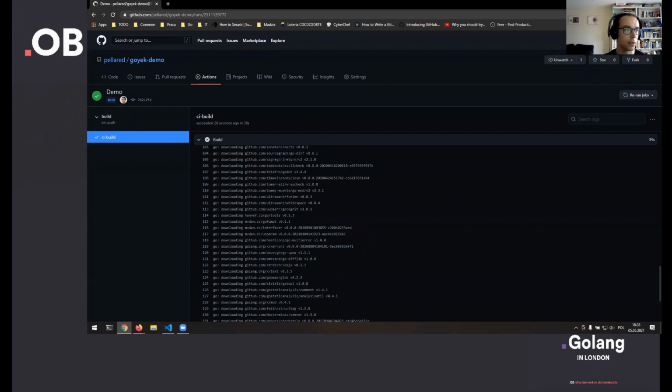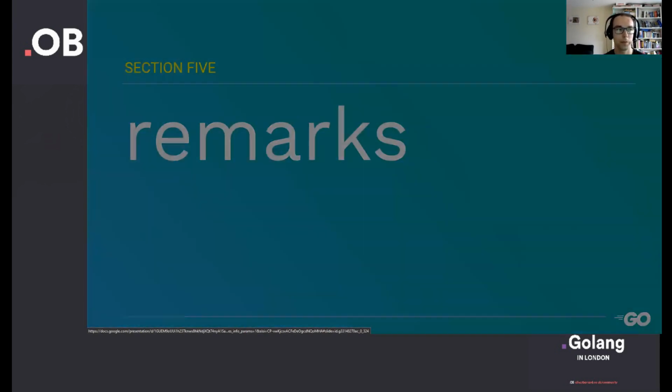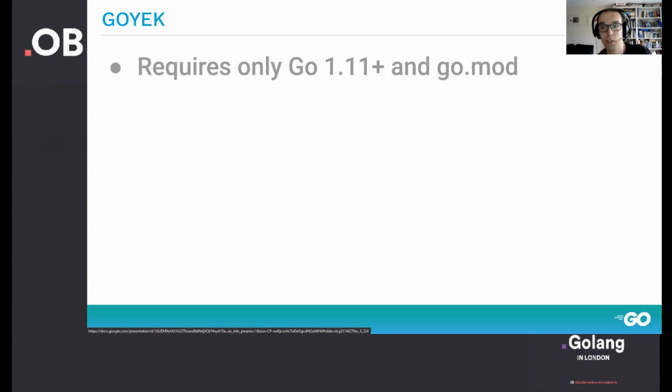I go back to the slides. So remarks. From my experience, libraries tend to be more flexible and easier to use than frameworks or some tools that automatically work.